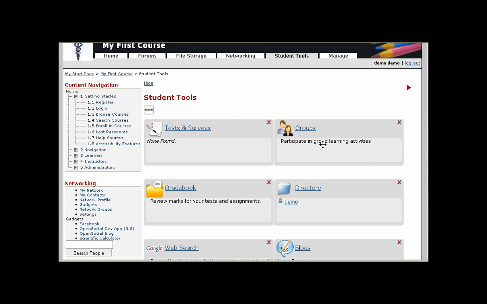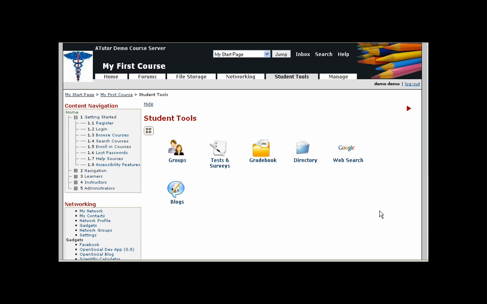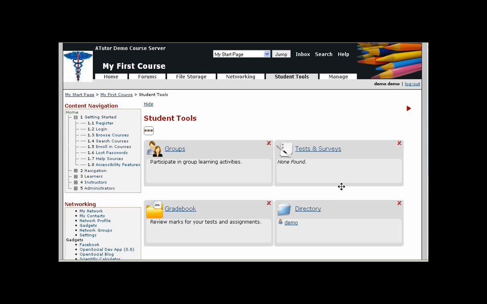These tools can be rearranged by clicking and then dragging to arrange them in order of importance, for instance. If you prefer not to use the detailed view, which you're looking at now, it includes information from the various modules to give students direct access to information within these modules. You can choose to turn off the detailed view and have just icons. In this case, we will turn it on and leave it on.